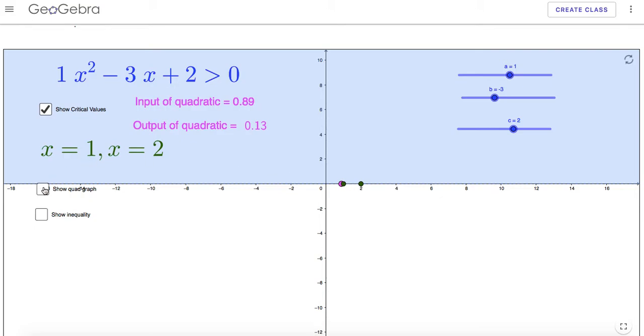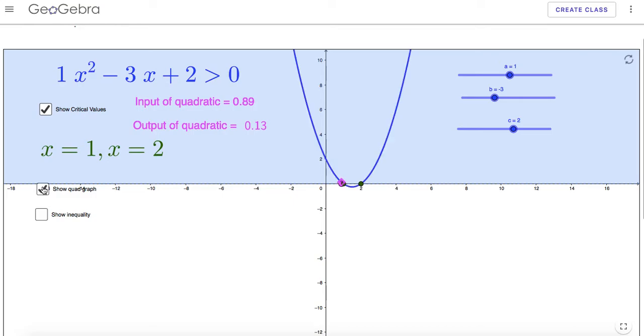Okay, so if I want to solve this, I want to know where this inequality is bigger than 0. I could test the boundary regions for the one variable x. If x is 0, I can see that it does seem to fit if I plug in 0. And then if I plug in a number between 1 and 2, like 1.5, it probably will not fit. And then if I plug in really big numbers, for example, 5, I get 25 minus 15 plus 2. Again, that's bigger than 0.